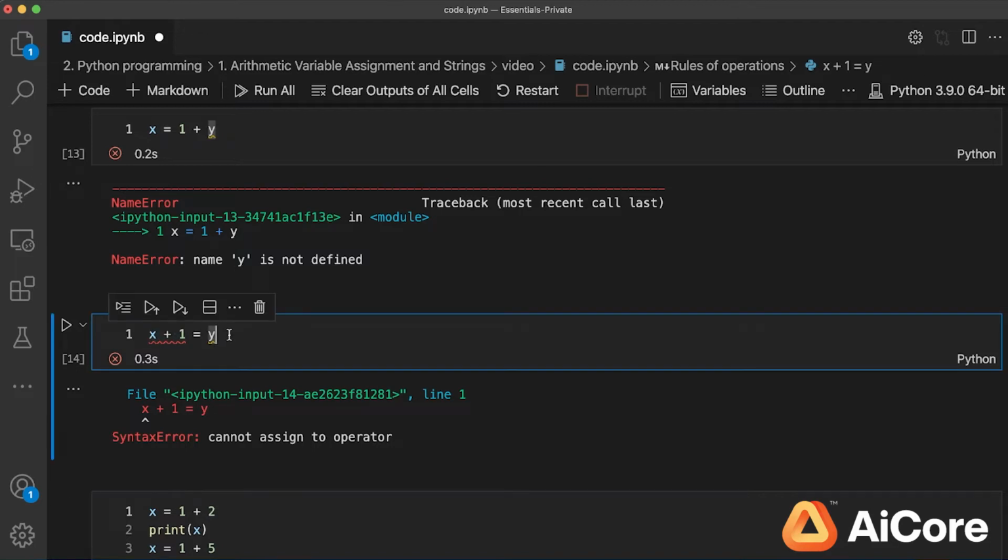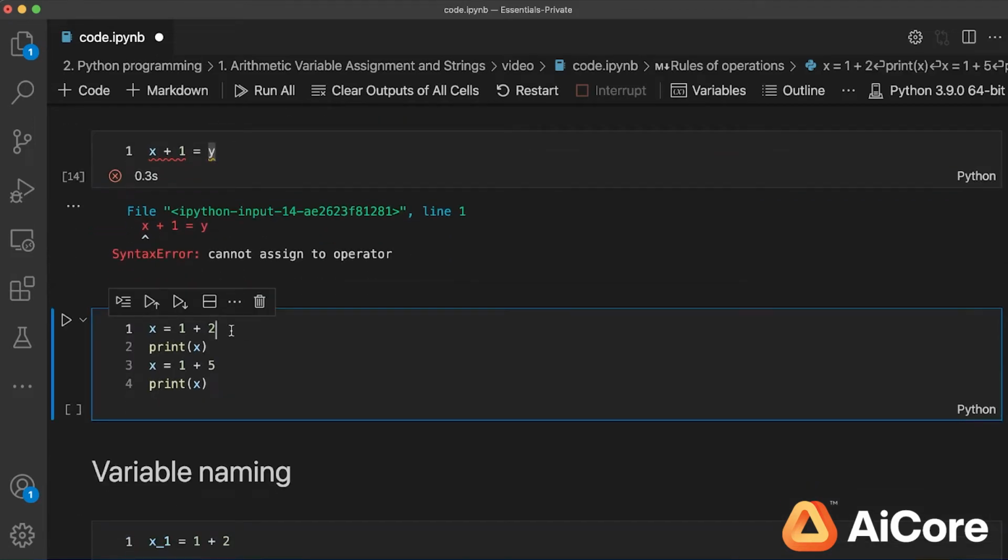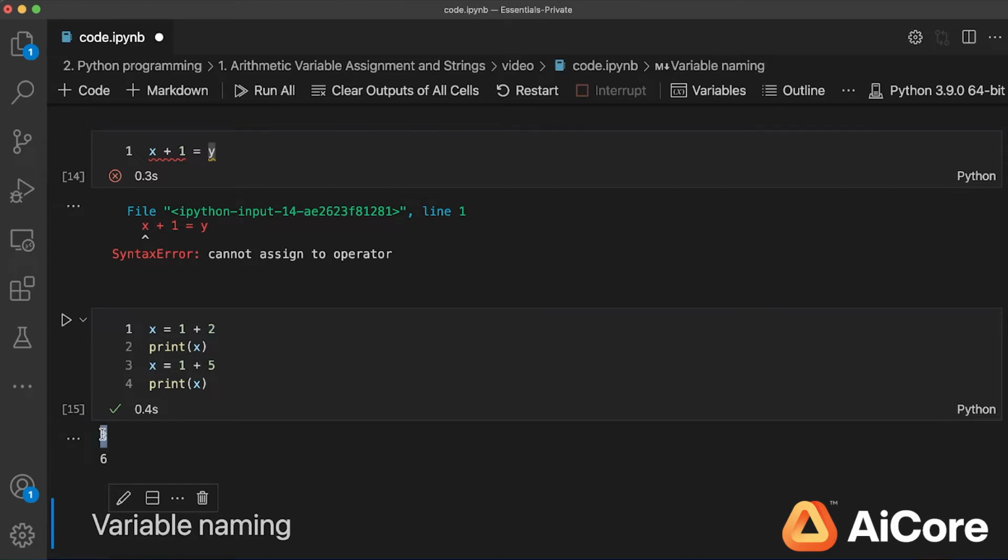And once assigned, variables can be reassigned. They can be overwritten by doing exactly the same thing again, setting that variable name equal to a new value. So as you can see, the first print statement outputs a 3, and then the new value is replaced by the updated version later. So here you can see me overwriting that.